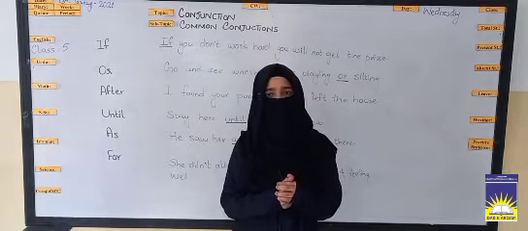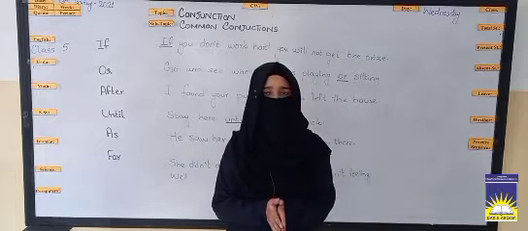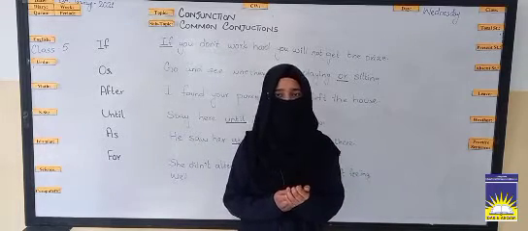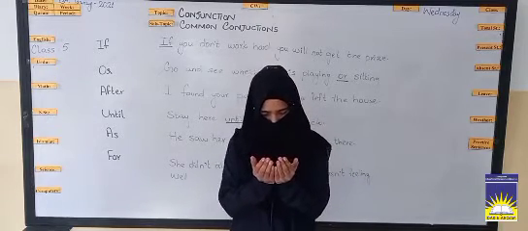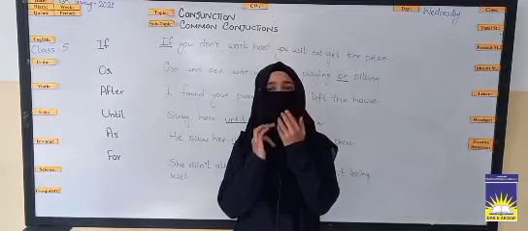Alhamdulillah. It's English period for class 5 and students, today we are going to start our grammar topic, but before moving to that we have to recite dua, so let's recite it. Bismillahirrahmanirrahim. Rabbi zidni ilma. Ameen summa ameen.